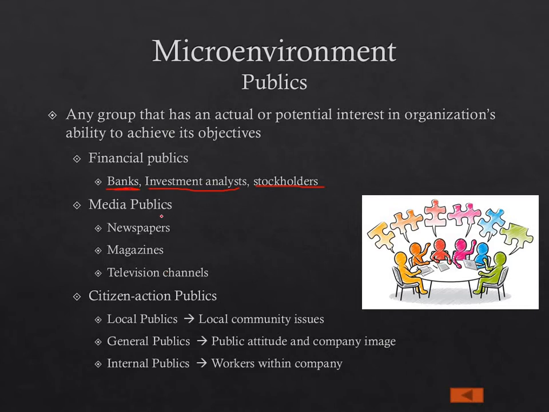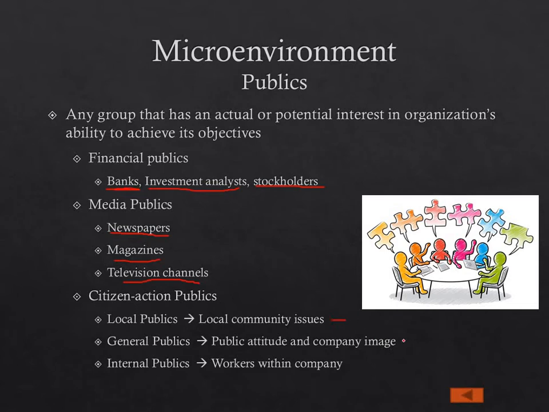Same is the case with the media and media publics, the newspapers, magazines, televisions, because they are going to advertise you, right? Their interest is that if you are going to make money, you are going to give a certain amount to them for advertising yourself, right? Similarly, the citizen action publics, for example, local publics, which is the local community issues, then the general public attitude and the company image, then the internal, which involves the workers in the company.